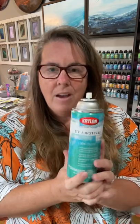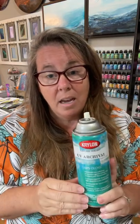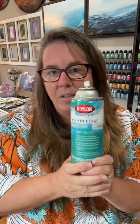I know different people have different experiences. I've had people say they use this and their inks run. I have no idea. I don't know if with all the inks that have flooded the market lately since I've started doing this, if they're formulated differently. But my main inks I use are Ranger and Pinata and Epoxy Candy. And this works just fine.